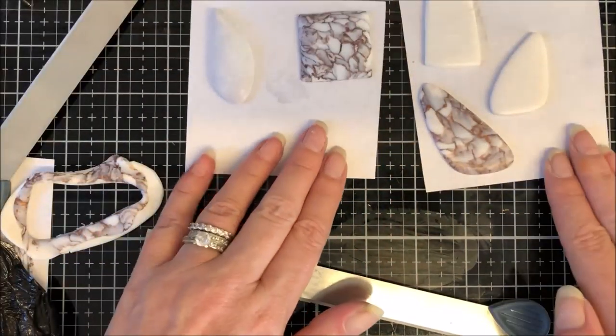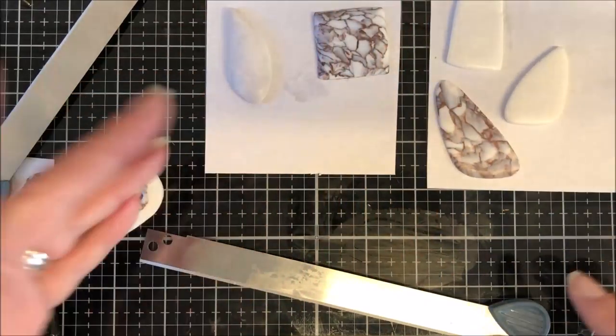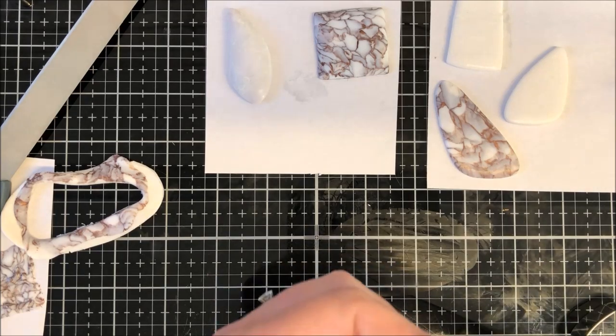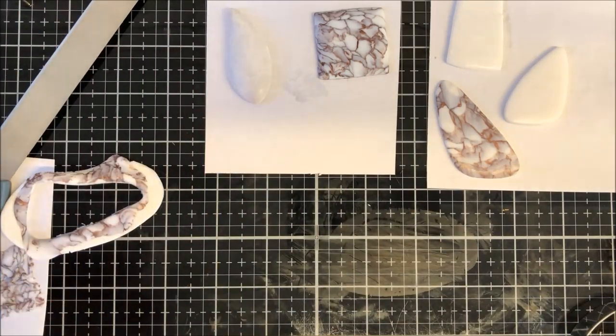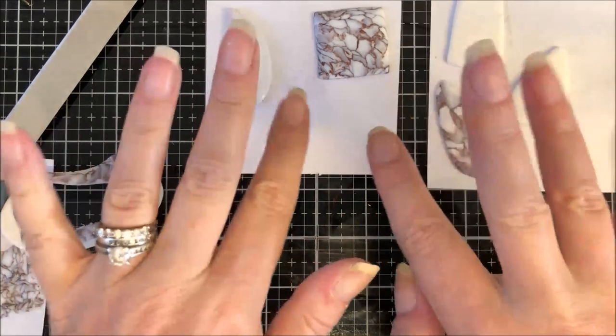There we go, guys. So I've done two veneers and one cab of each of the things that we did. So I'm going to pop these in the oven, and I will have a tidy up and see you when they're baked. See you in a minute.